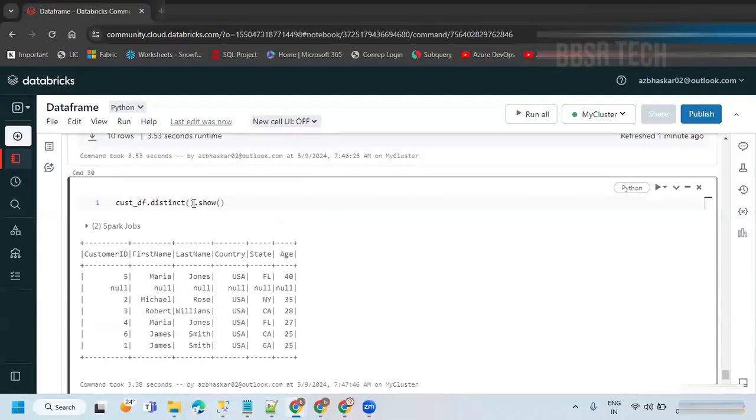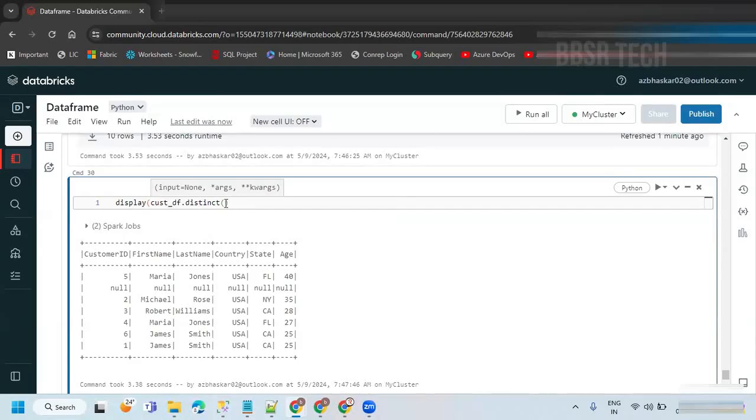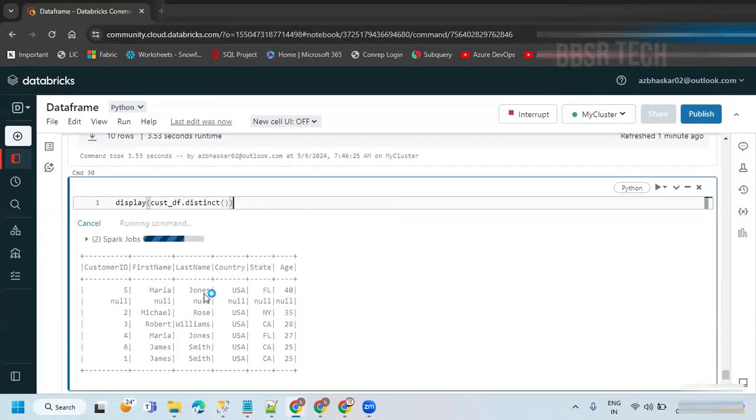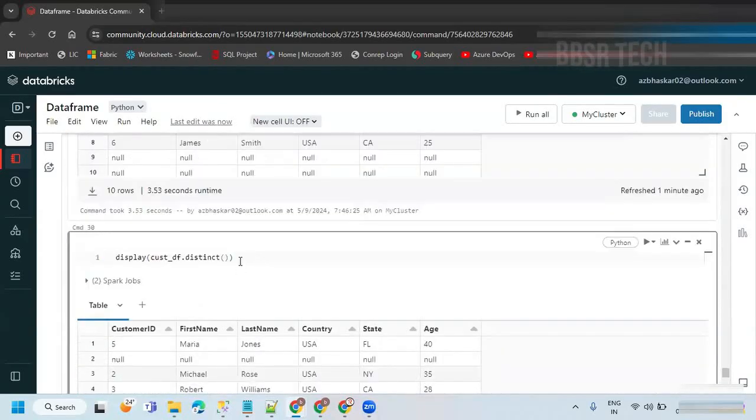If you wanted to show this as a display, you can use the display function here also. You can see the number of records is 7. We can also have a count here.